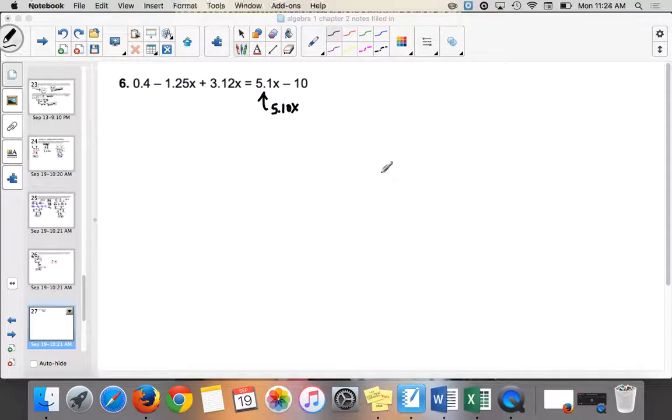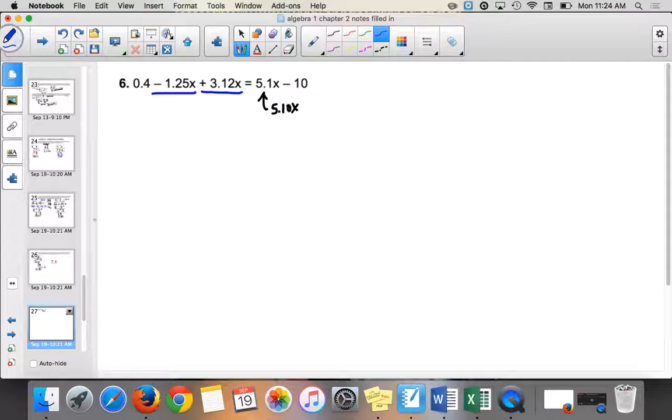All right, so try to do most of it, if possible, without a calculator. So a lot of the adding and subtracting you guys are fine on. Dividing with decimals is not always the most fun, so I probably would put something like this on a calculator section. So as we're going to combine, notice how we have negative 1.25x and we have positive 3.12x, and these are on the same side of the equation, right? So if they're on the same side of the equation, we're just going to combine them just as they are. So I'm going to have positive 3.12 and minus 1.25.